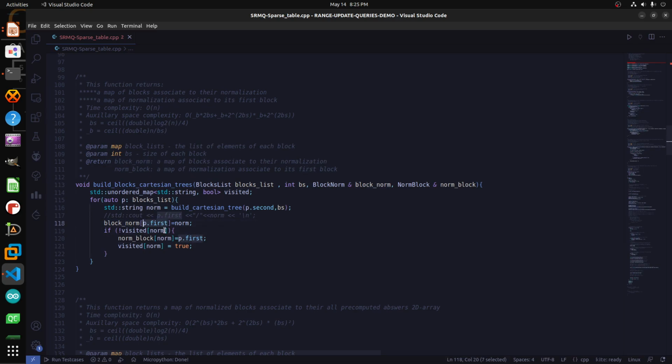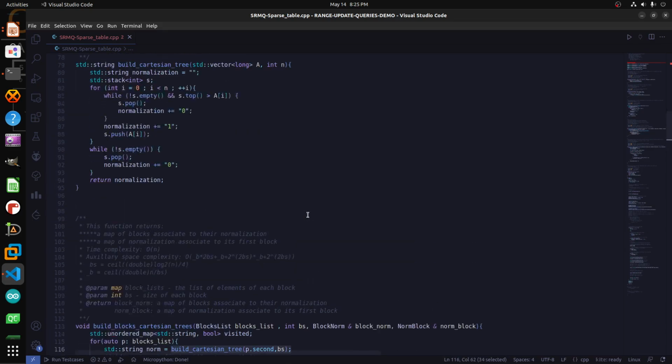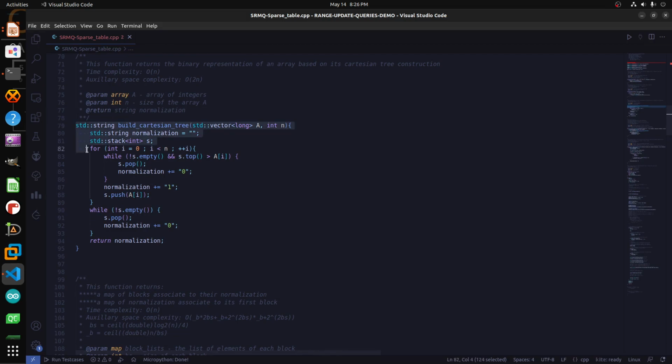So for each block, it would be the key for this map. The key of this map, blocks list, is the number of a block. We'll take the normalization string, the result of this function. This function is this one. As we have seen in the previous part, we have seen how to build this binary string.